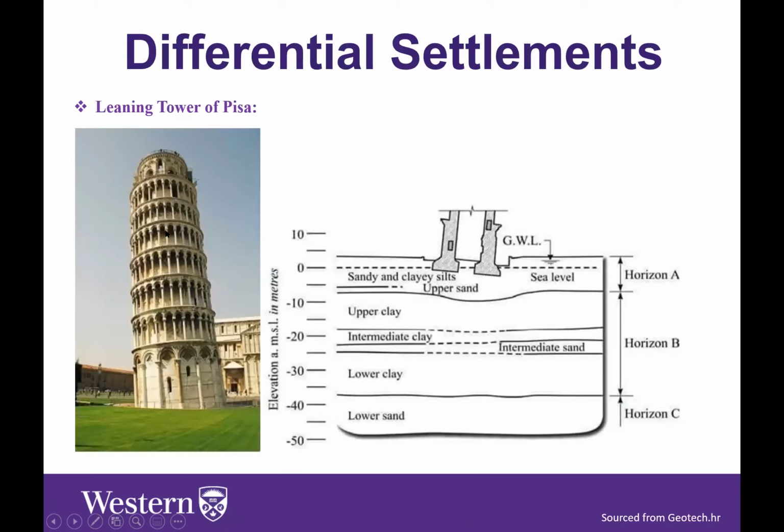Over here, the Leaning Tower of Pisa is one of the most famous cases of differential settlement. The Leaning Tower of Pisa was built on soil containing clay and fine sand, and it had a high level of groundwater. However, it experienced differential settlement and a tilt, as you can see here, because of the increased deformability and compressibility of the soil under the southern part of the tower with respect to the northern part. So this is one example of differential settlement.